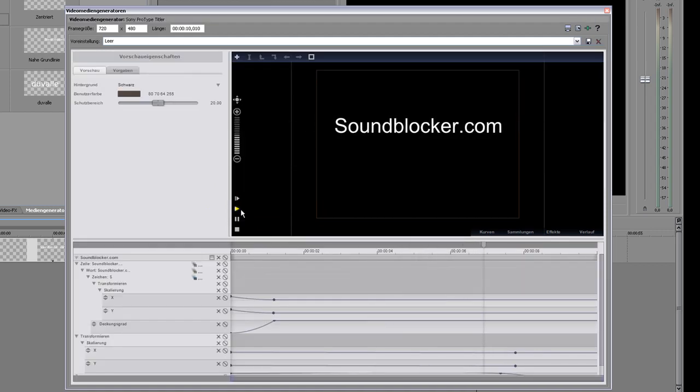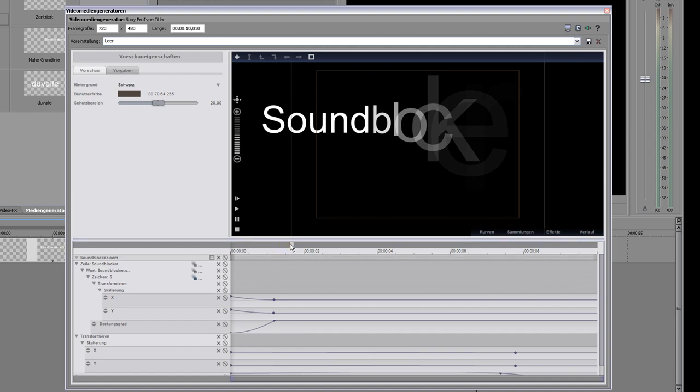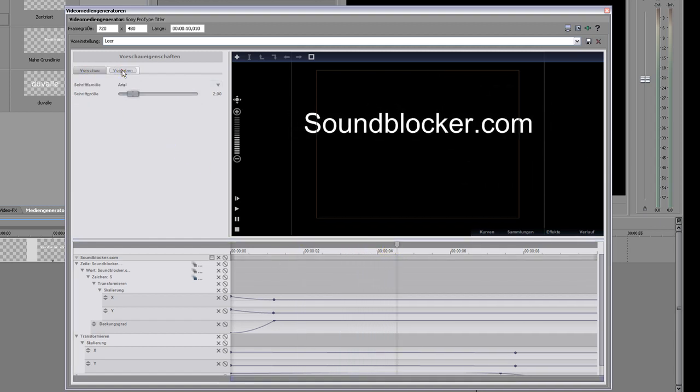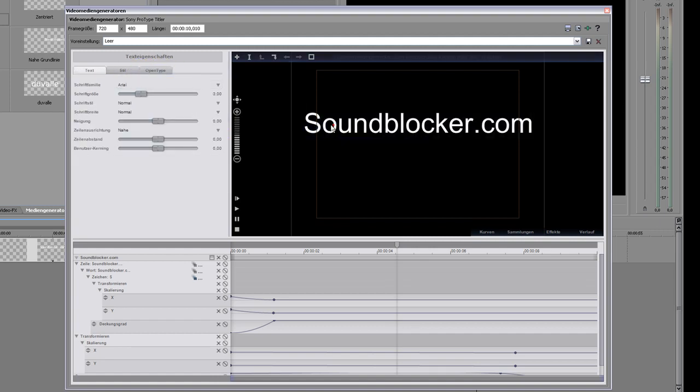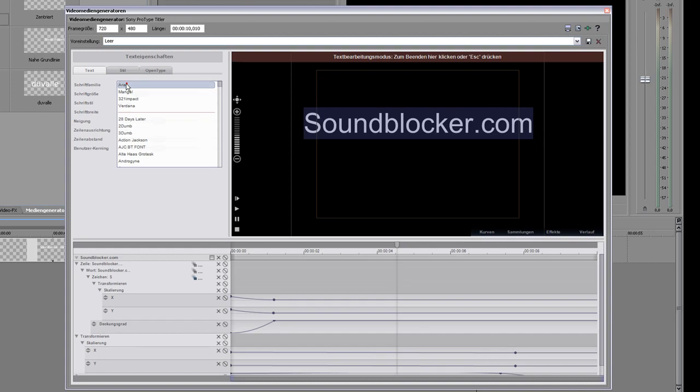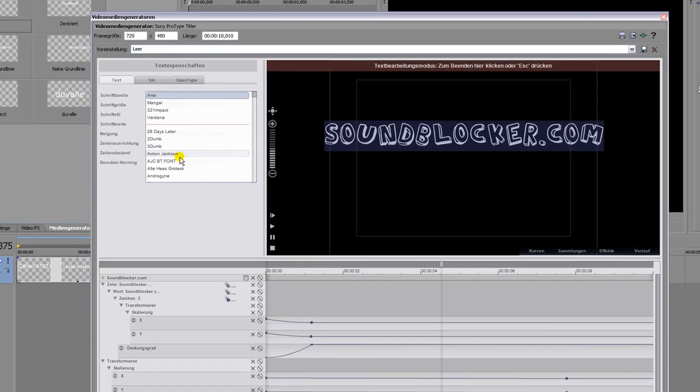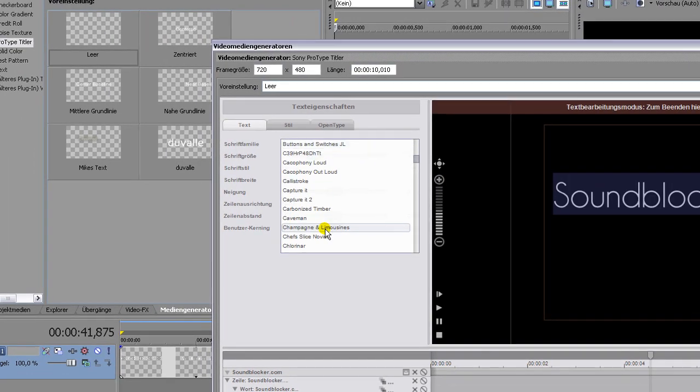Okay, so now what you can do is change the font. I have loaded some. The net is full of free fonts for Windows, and you can click on it and it doesn't change. Why doesn't it change? Damn! Double click on it. Here you go. Just some crap I downloaded.